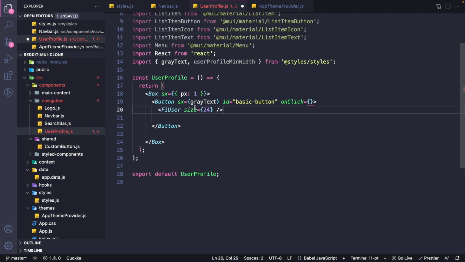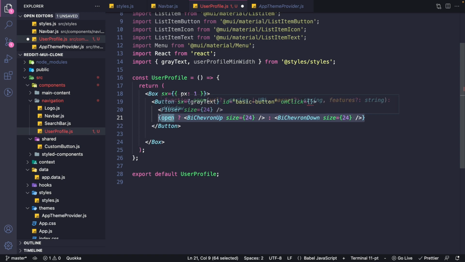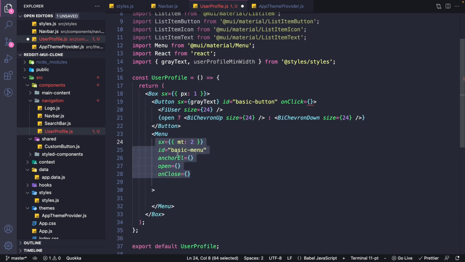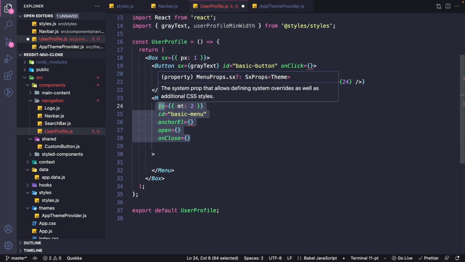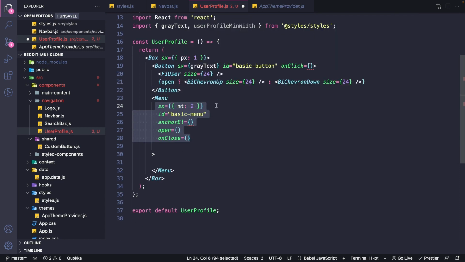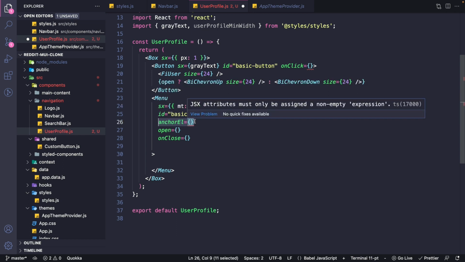Within the button, we have our FiUser, which is an icon. And conditionally, we show either the up chevron or down chevron, based on whether the menu is open or not. And the Menu contains some properties. So SX set to margin top of 2 units, the ID basic-menu, and anchor element. As of now, we are not wiring it up with any element, but eventually we will.